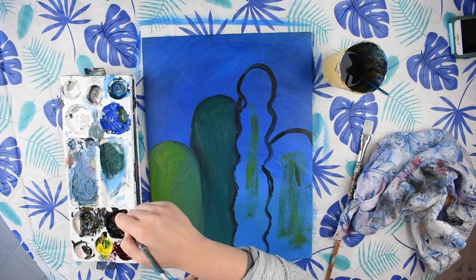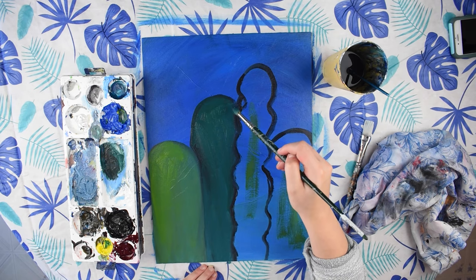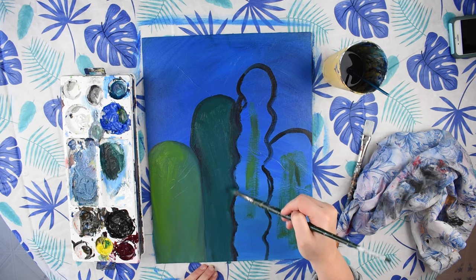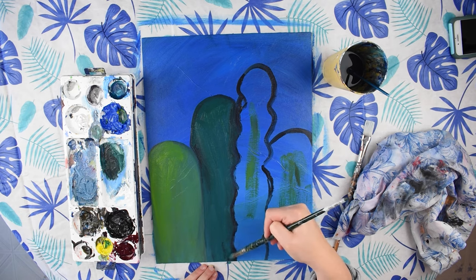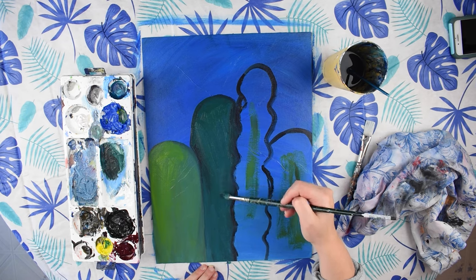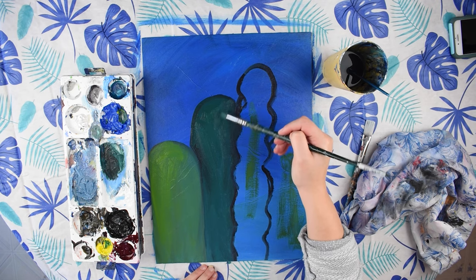And again, you can add a little bit of black in with that green because this next cactus is also overlapping. So you can just follow these lines to create a shadow. And I don't have a lot of paint on my brush. I'm just blending it together so it doesn't look like a harsh, thick black line.